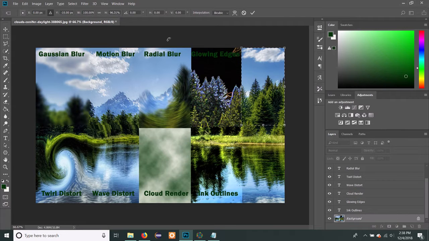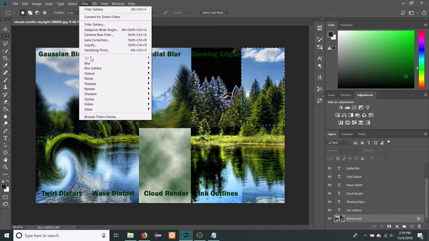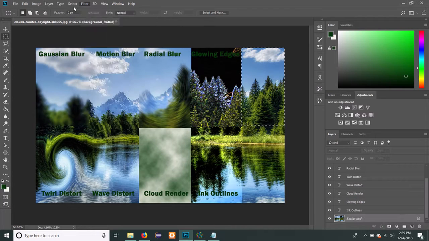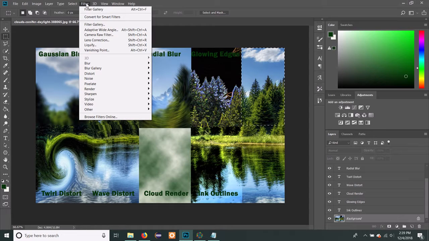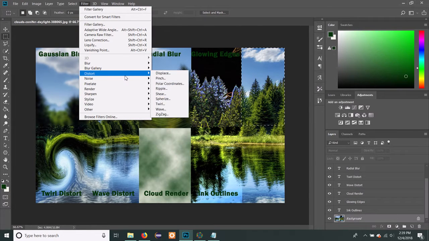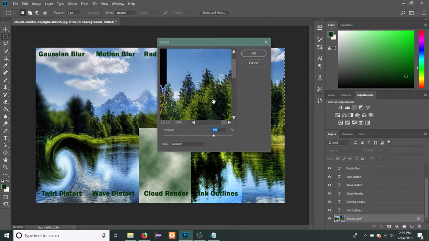Good. Hit OK. Change the filter. Okay, so what have I not done yet? I have not done a ripple distort. Distort, ripple.